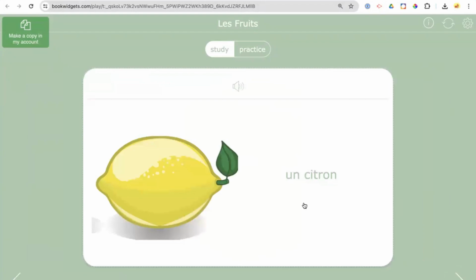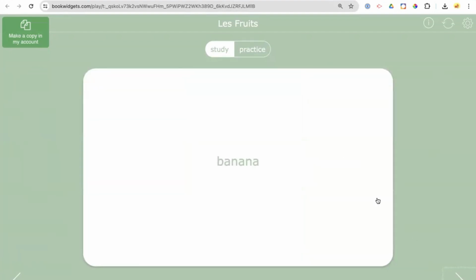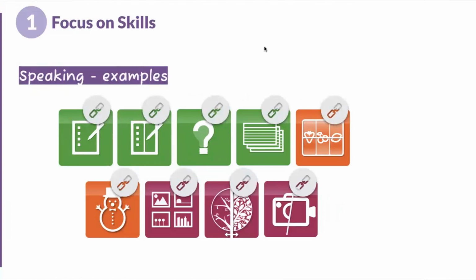And then you will be able to see in your reporting dashboard how many times students have practiced the flashcards. So you'll be able to see the study terms and how long they've interacted with them. So it does give you some actionable data, but again, it's not a grade per se.